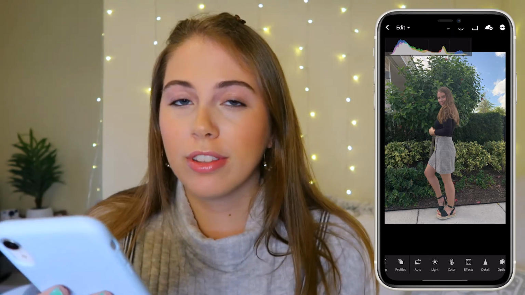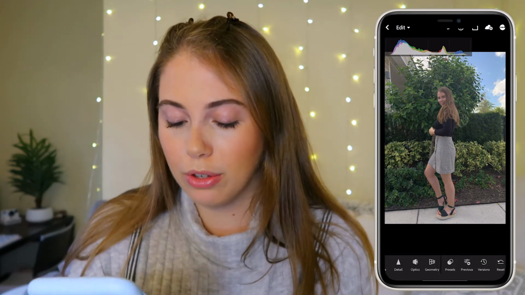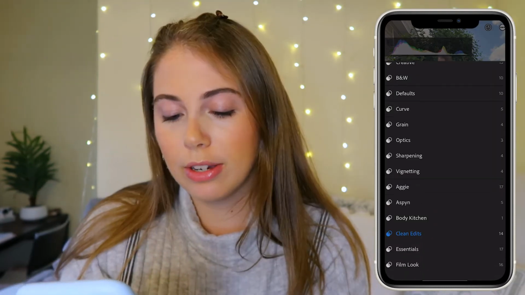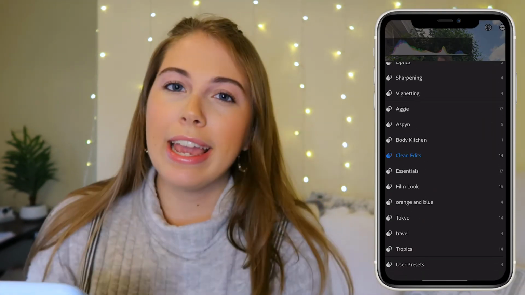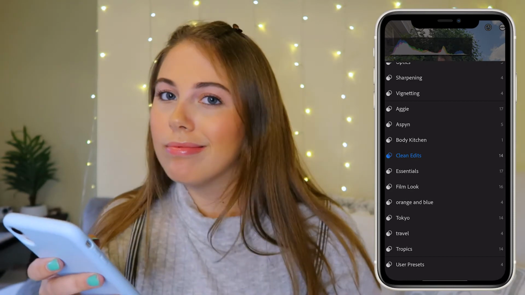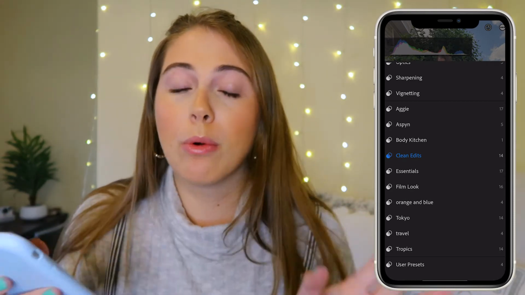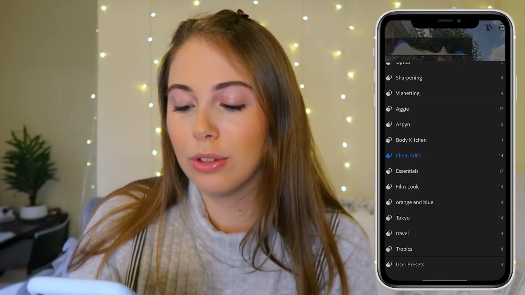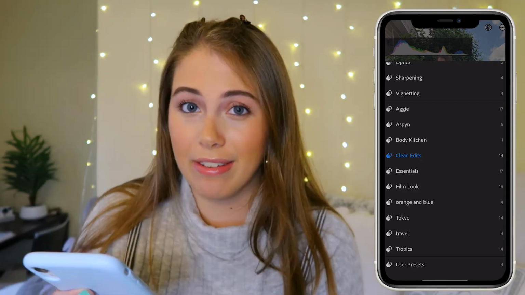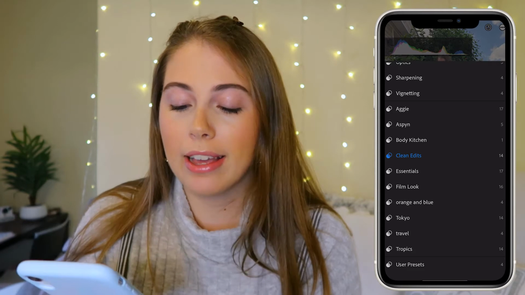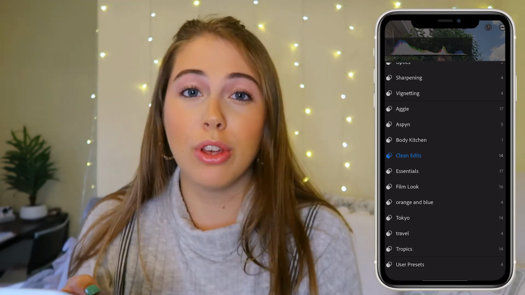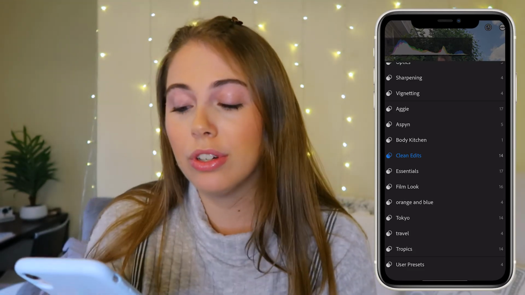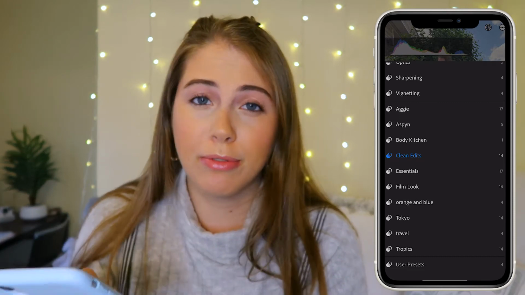But the first thing that I do is I'm gonna go to my presets tab. You can see all my different presets that I have. And so this is my little trick here that you should buy or create your own presets. I have done a little bit of both. Some of these presets you'll notice here are from My Life as Ava. She did her own preset pack that I purchased, and so I use those a lot because they're very natural and they just work for the types of photos that I take.